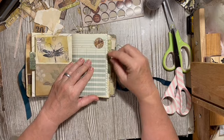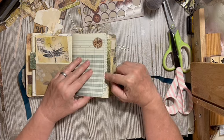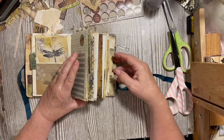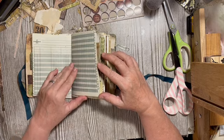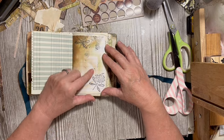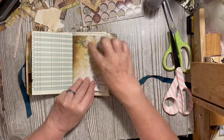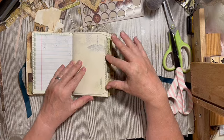Remember, we added the little clock here. I cut the ledger in half, and I have the numbers 1 through 40 in the front, and then numbers 1 through 40 also in the back. So I think that's kind of cool. This was the sheet where I was distressing on, so I was like, well, we might as well put it in there. So I stamped, the word stamps were already on it. I just stamped some dragonflies on it.